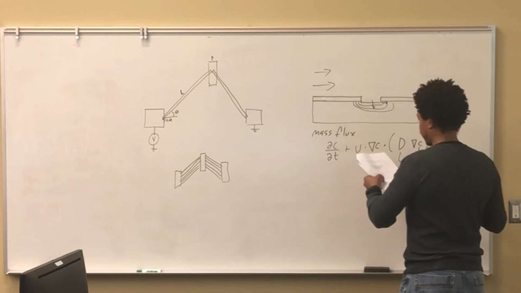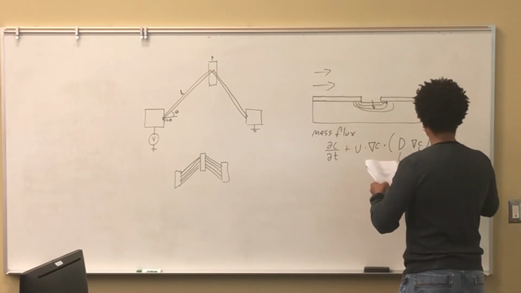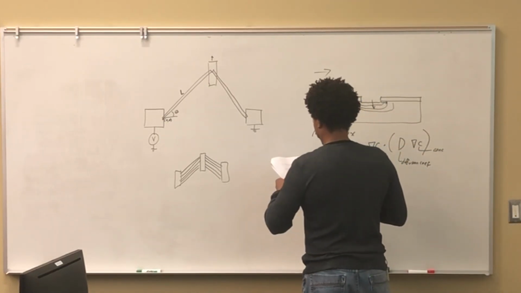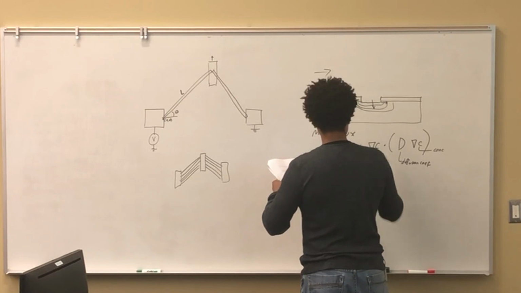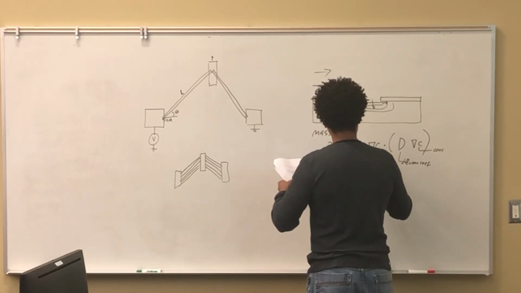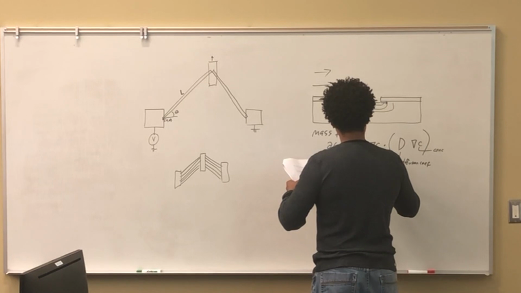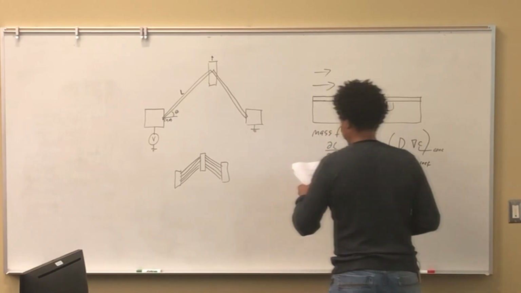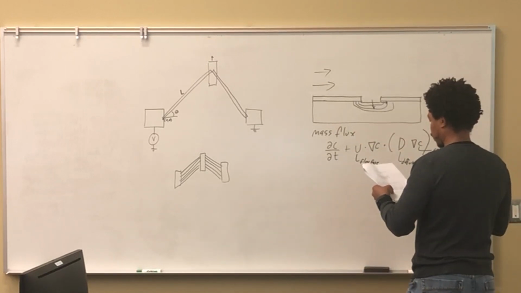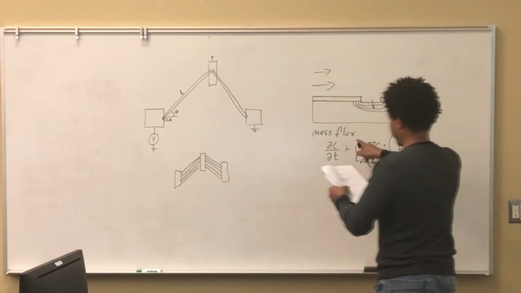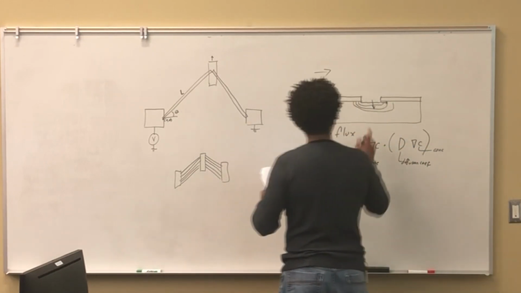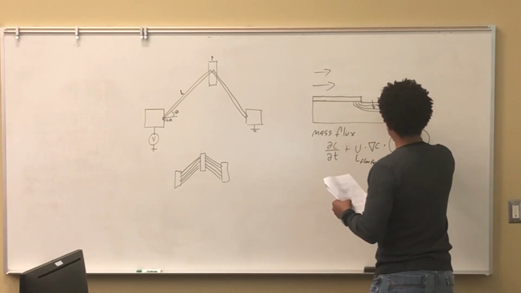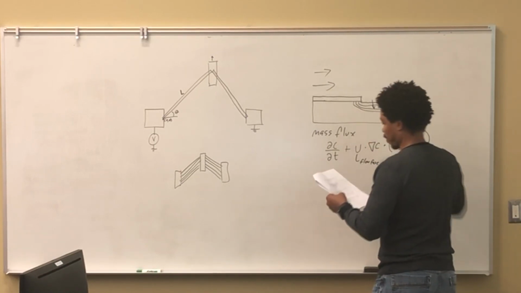This right here, C, that is the concentration. So that's there. This right here is the flow rate, the velocity of the field. So this is the mass flux for the etching, the etchant. And this is the reason why over here it etches a lot slower than maybe over here.